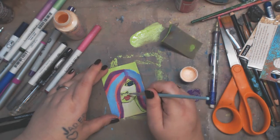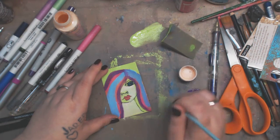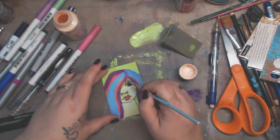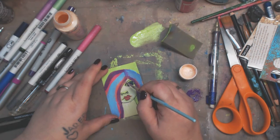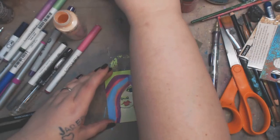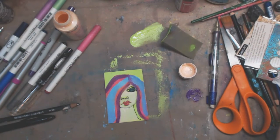So the nose is going to stay green. Maybe she has a cold. Who knows? Get it? Because it's green. Okay. Then up by your eye. Okay. Then, I mean, perfect? No. But you just don't make mistakes like I do.